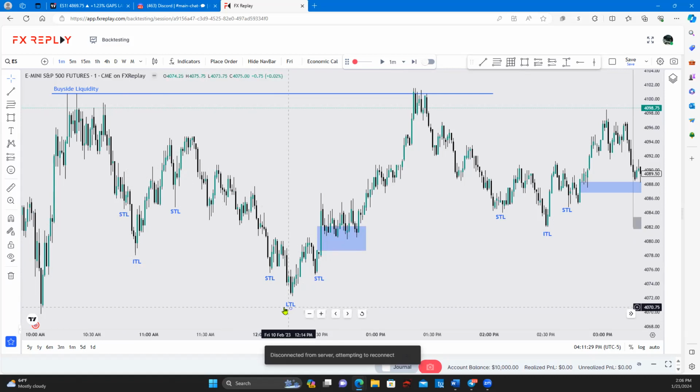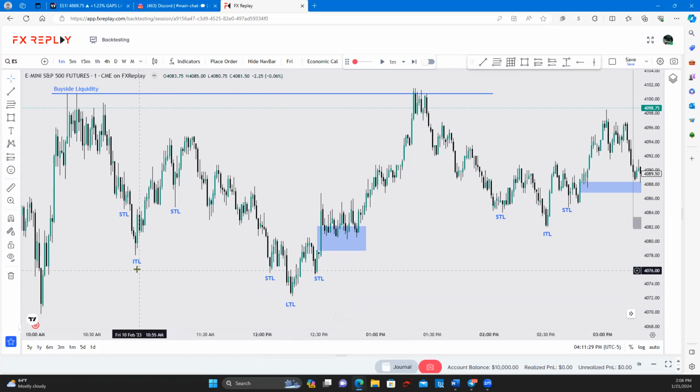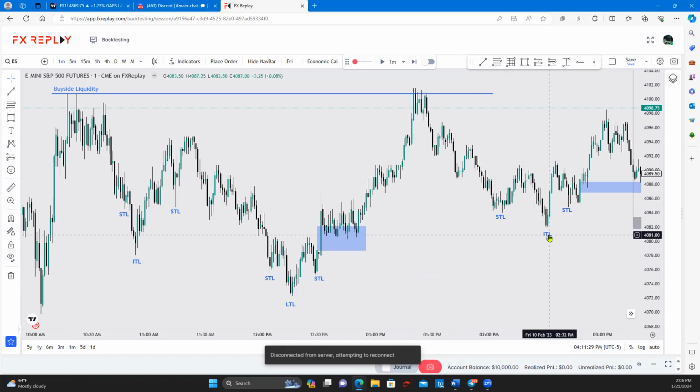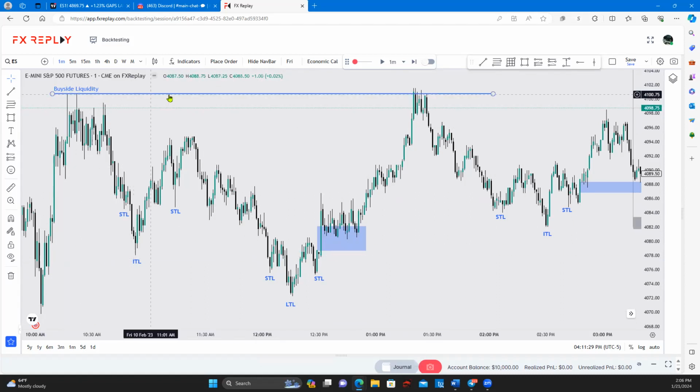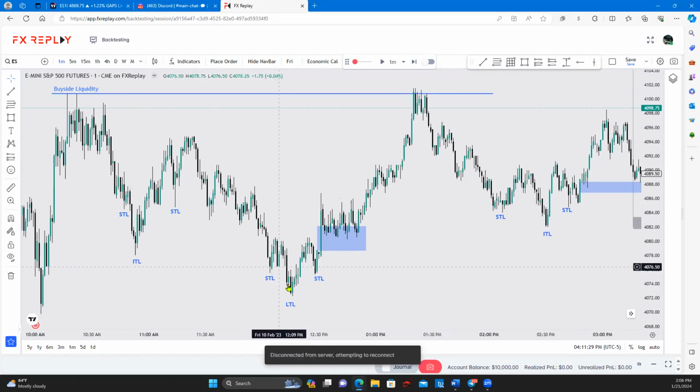Now, this long-term low is a long-term low because it has an intermediate term low to the left and an intermediate term low to the right. Okay. So this makes this long-term low. Now, on this chart, you can see clearly buy side is resting up here. Before this high is made here at all, this price action in here, this long-term low and this structure, right? We're gauging buy side is above here.